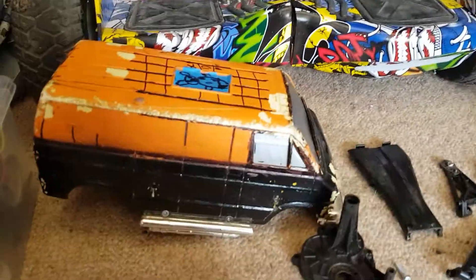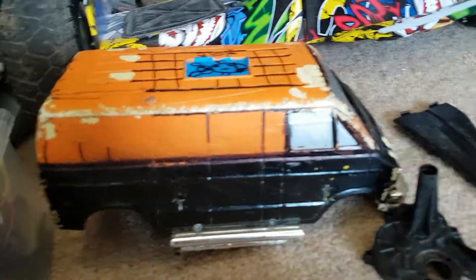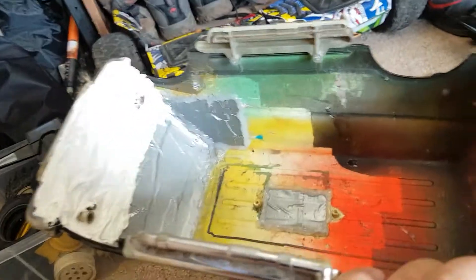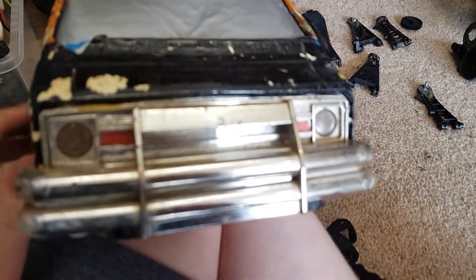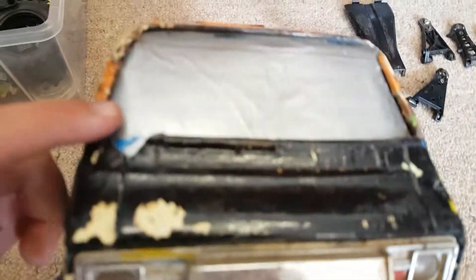This is the spare body for that. The reason why we've got it is because, first of all, it's got loads of chips that need to get fixed. We don't think we can do anything else with it because it's been painted loads of times. It doesn't have any glass because it's smashed and you can't fix that, and it's got a crack in it as well.